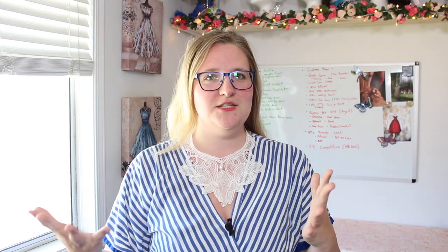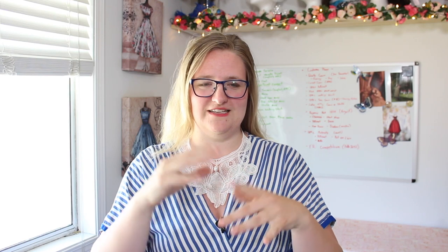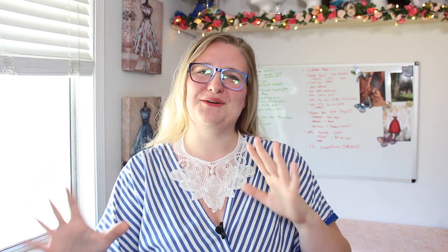Oh, it's so pretty. So I did notice that as I worked my way through the project, my tension did start to gradually improve, which I noticed the last time I was working with lace. Because there was such a long time period between my project in January until now, I kind of lost the feel of the different tension. But as I worked with it again, it slowly came back to me and I kind of got into a groove. And you can definitely see the tension on this side is much better than this side, which is where I started.